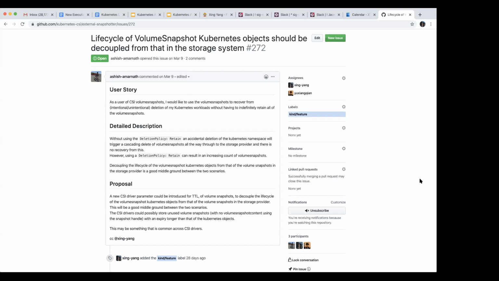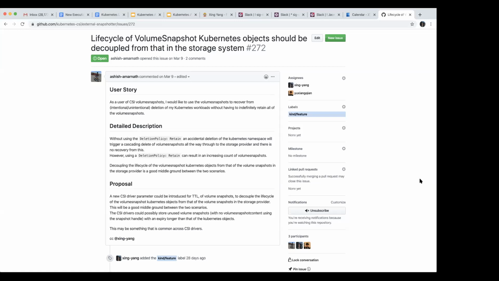Yeah, I fully agree with what Ben was saying. This is not an API level solution. There's no easy API level solution. Even with one of the proposals where he is introducing TTL into the CSI driver, it's not going to solve the fundamental problem of multi-referencing. The same thing still stands. In fact, the TTL is going to create more orphans, because it depends on the CSI driver continuing to run. If you want to take a cluster down and get rid of all of its stuff, you delete all the snapshots, then you take the cluster down, and the CSI driver no longer does the TTL work, right?